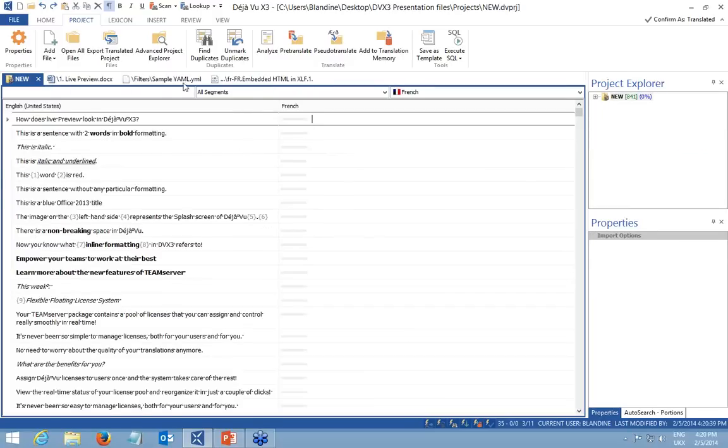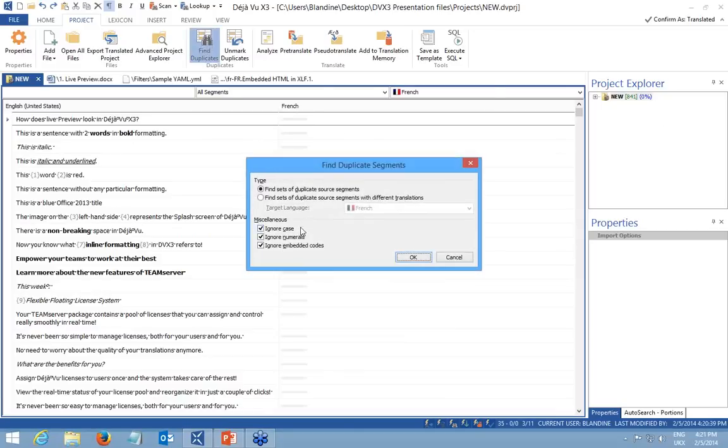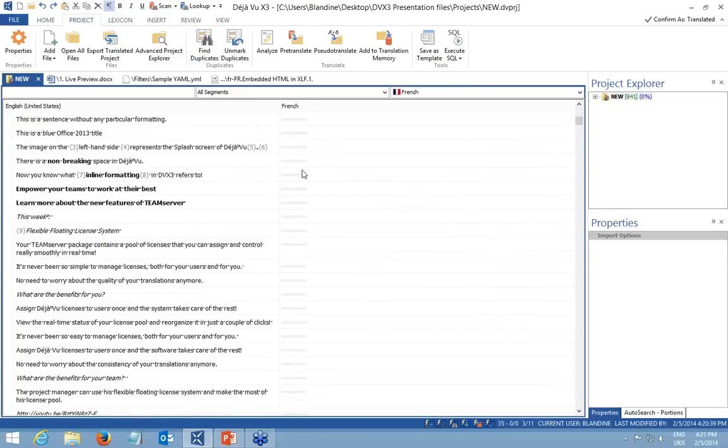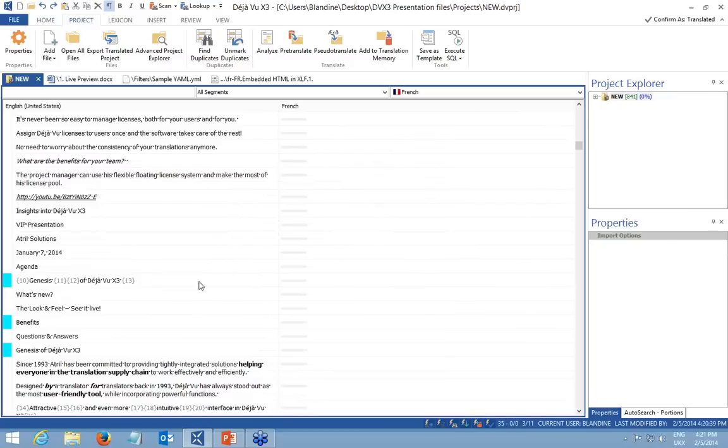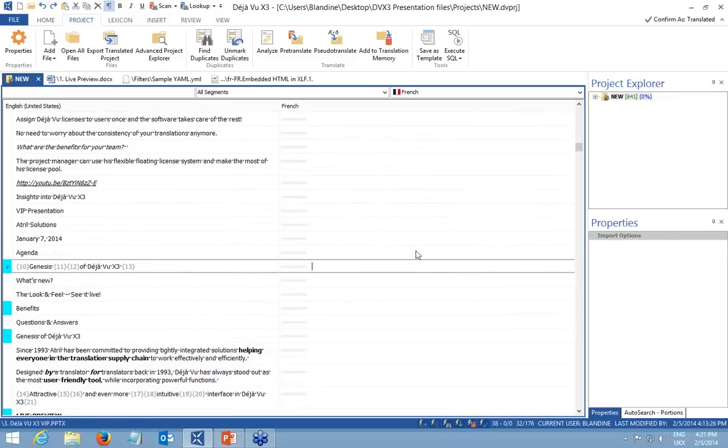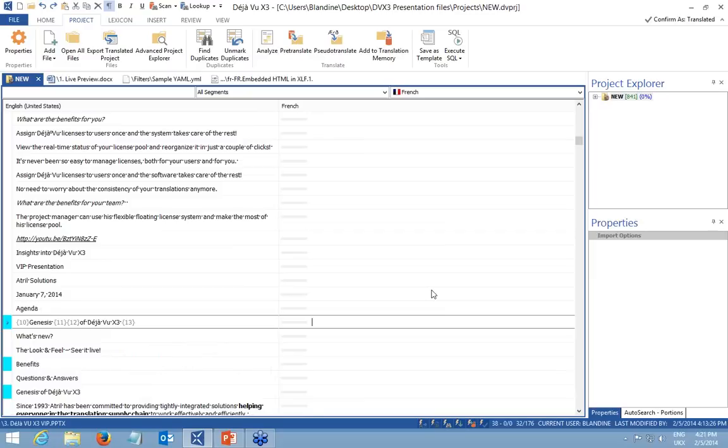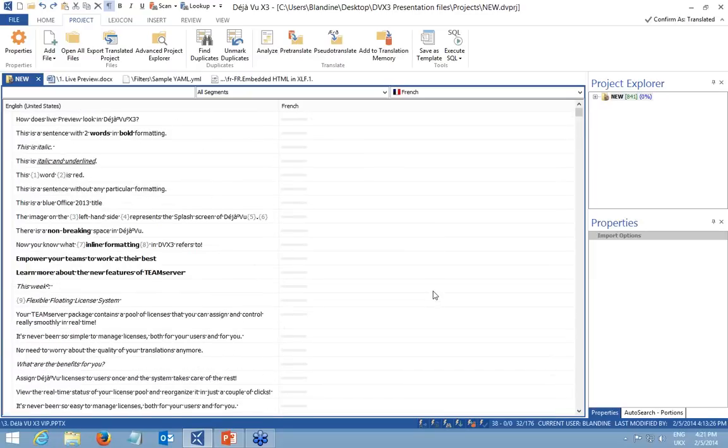Another thing that I can do here is mark duplicates. Here you can opt to have different options. Mark duplicates has this little feature. So it's marked with a different color, and so I know what is to be considered a duplicate, which helps me in my translation project. Okay. So much for the first insights into the translation grid.